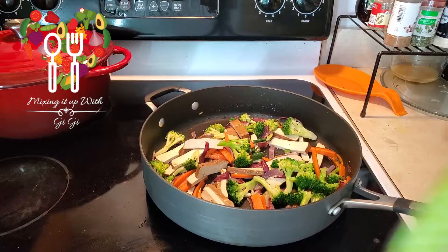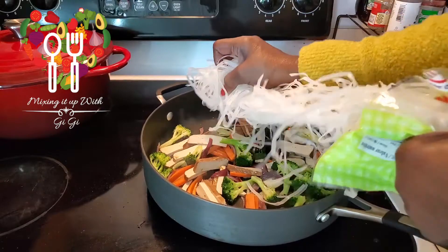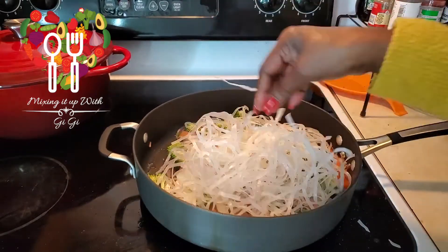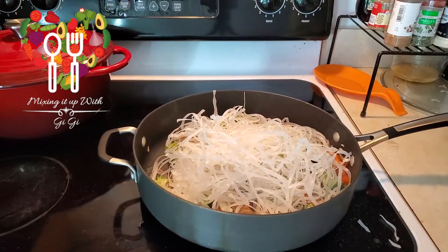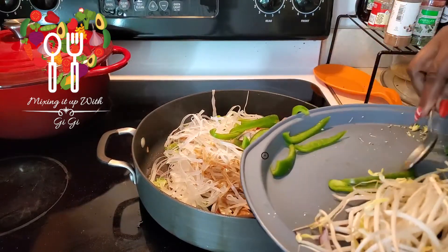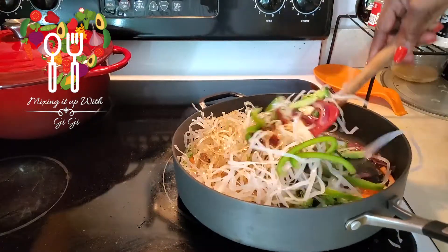While that's going, I'm going to finagle this bag of rice noodles. It's a lot, so I'm just going to tear a portion — just enough. It's already cooked so you don't need to put it in hot water, just put it straight in your pot — at least that's what I was told. I'm going to get a little bit more because I'm hungry. Now I'm going in with my sauce and this is what's going to steam everything up. And now going in with the peppers.